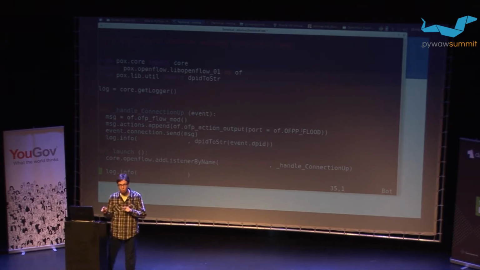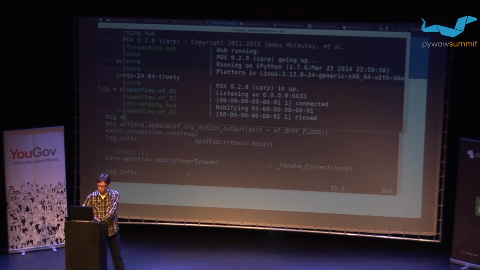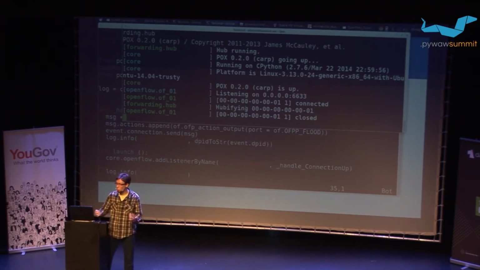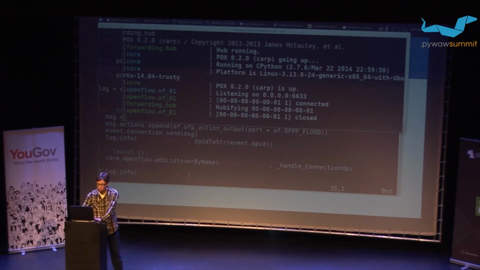And see, there is no match here. I said before there is a match and action. So there is no match, so this will be done for all the traffic that is sent to the switch. So that's not really an amusing part. I mean, you can see the log, and you can expect it will say hubifying something, and yeah, it really says it, and it will do it once per switch. So that's a simple thing. Let's go for something more interesting.